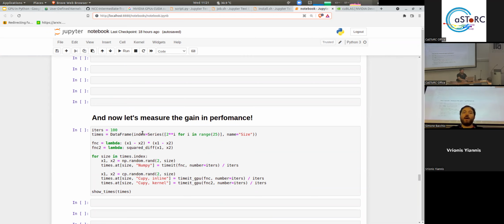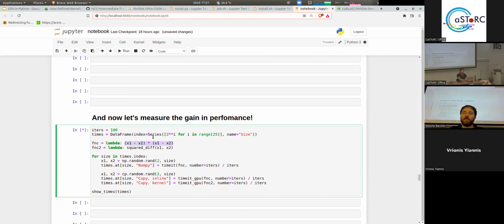So namely, I'm going to do the same, running the same function both as we were doing before, and by using a user-defined kernel, like in this case, square diff. So if I run this, I collect the numbers. I'm going to name in line the case where I write it at runtime.